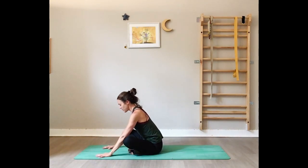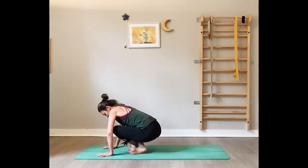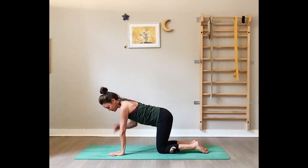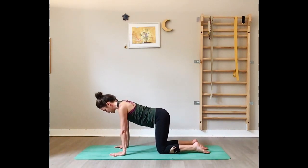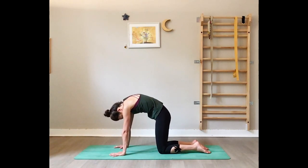Now bring the hands forward, and from here, to the best of your ability, come to a tabletop position. So you can bring the hands forward, press on the outer edge of your feet, bring the knees on the floor. Good, and tabletop position. So make sure that your wrists are under the shoulders and your knees are under the hips, feet flat. We'll take 3 rounds of cat-cows. So on an inhale, arch the back, lift the tailbone, look up, lift the heart. As you exhale, tuck the tailbone, tuck the chin, press firmly the floor away from you.